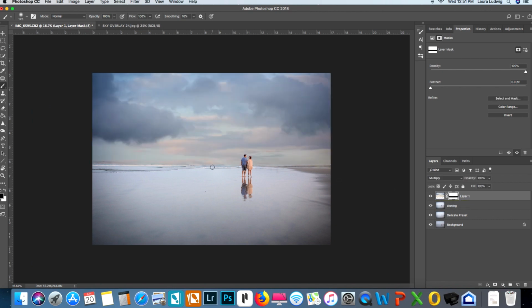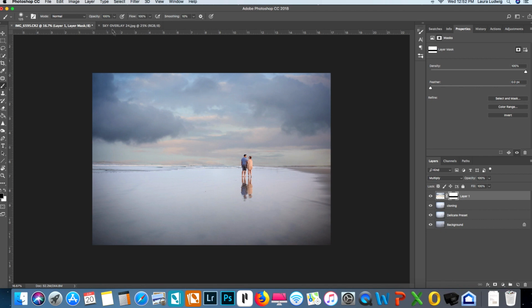I've completely taken it off this bottom part of the water. I've taken it off them. Now what I'm going to do is, because I want to make sure that it blends properly into the horizon. Naturally, skies fade the closer it gets to the horizon. So I want to make sure that I'm doing that with this sky overlay.